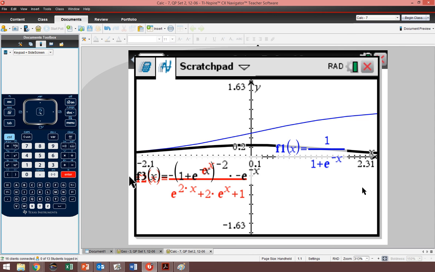Okay, so from this one, just looking at it, can I test for concavity? I can look at it and see that it looks concave up on the left and concave down on the right, but there's only one way to truly know. So we took the first derivative, and then I used the calculator to find the derivative at a point. It looked like it was changing concavity at 0, so I traced over it and saw that this side is negative while this side is positive, so I know there is a change in concavity there. So the left side is concave up, and the right side is concave down.